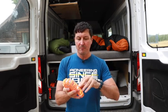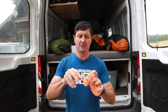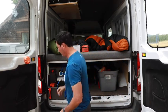They also have an LED flashlight on them, which is kind of cool. So if you had to get underneath a rig and work on something, or you got a rock stuck in your brakes, and you don't carry a flashlight because you're not prepared, you can use these as well. They've got a hook on them so you can hang them. Anyway, there you go. I don't know when you'd use that. But what I like the most is the magnetic. You can stick them on the side. Make sure you put them on the right way.